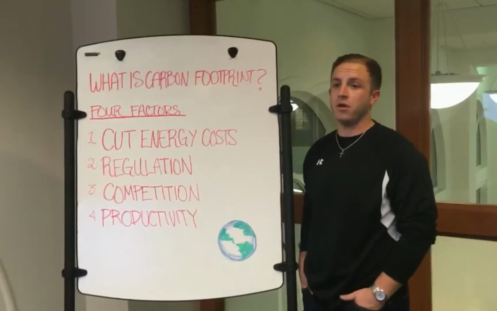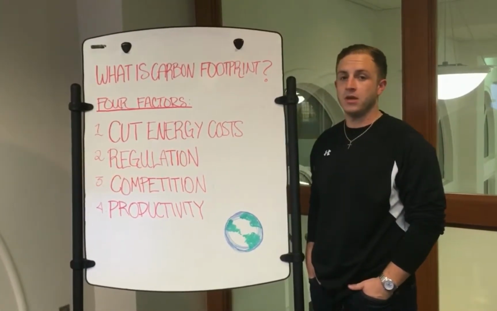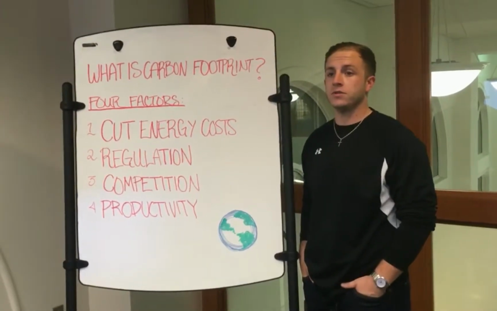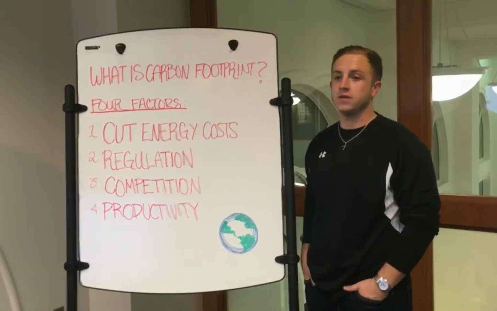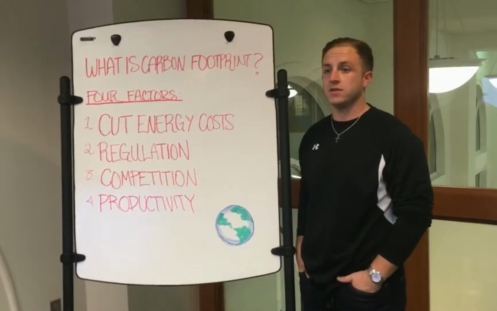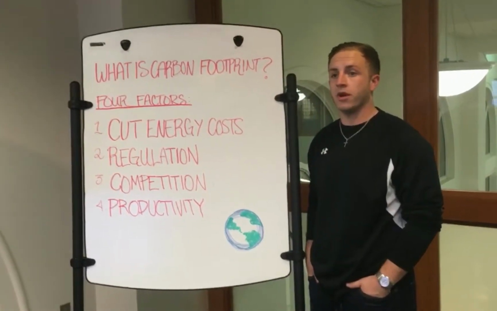Companies cannot avoid this problem, they simply have to figure out the best way to minimize this issue. There are four factors that drive new interest in a more efficient supply chain. One would be the desire to cut energy costs, which would be rethinking the processes and sources of energy that they use. Two would be the concern about regulation.